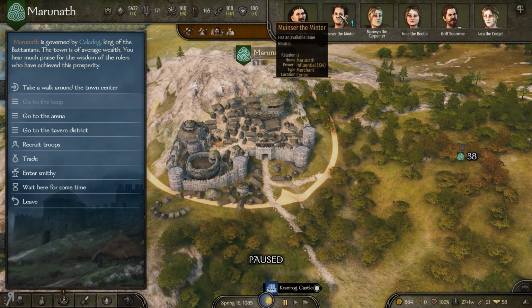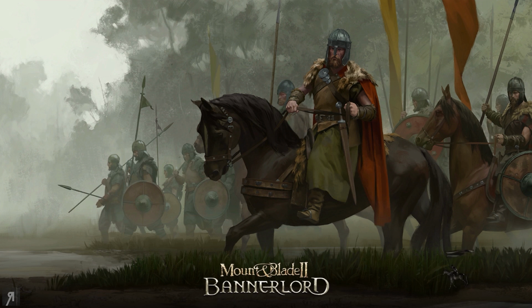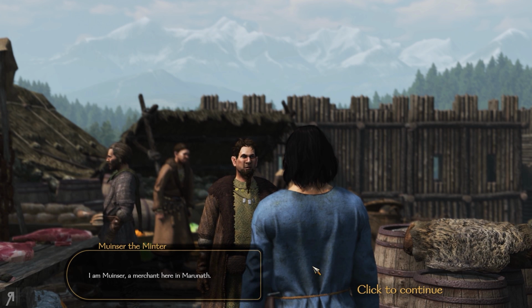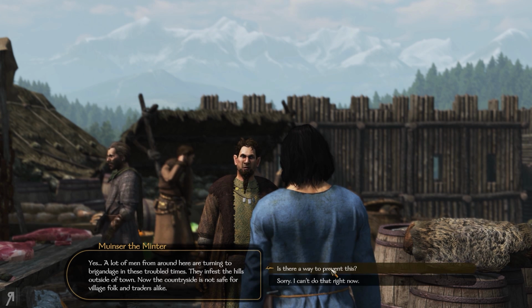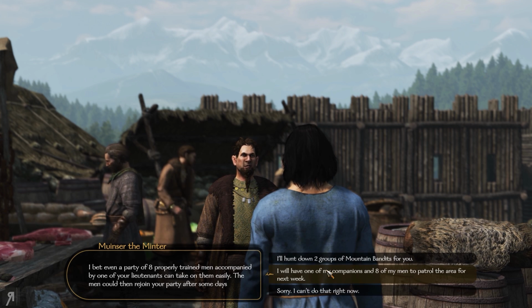All right, so what does this guy have? You need help with mountain bandits, eh? All right, let's see what he actually says, because you never know. Maybe there'll be something going on here. I don't know whether I'm going to take this, to be honest, because as I've said in the previous episode, taking quests is a little bit risky. Okay, they infest the hills. Is there a way to prevent this? Let's say 2 groups of bandits. Okay.